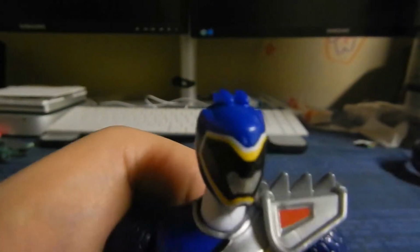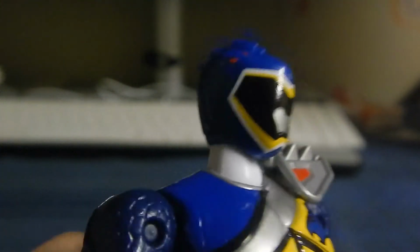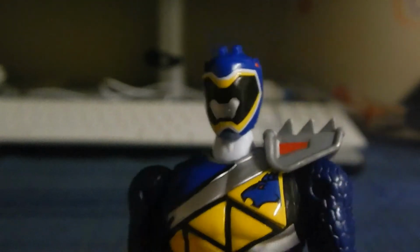But anyway, if we could just get a close look, his helmet sculpt is great, even though it's the same mold. Heck, it's spiky. That's awesome. He feels really smooth. I really like that. I think he still has a new toy smell. Let me smell. Yep, he does, because I barely take him out of the box. But yeah, he's really nice.